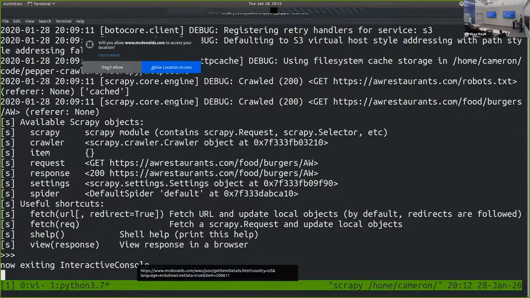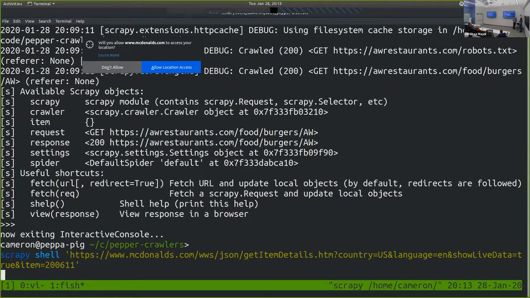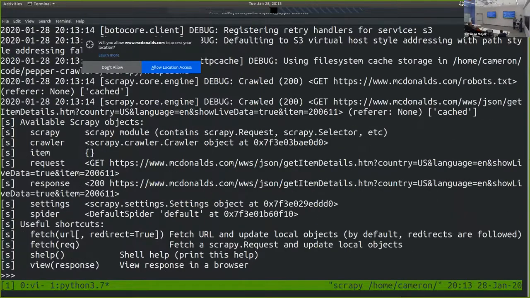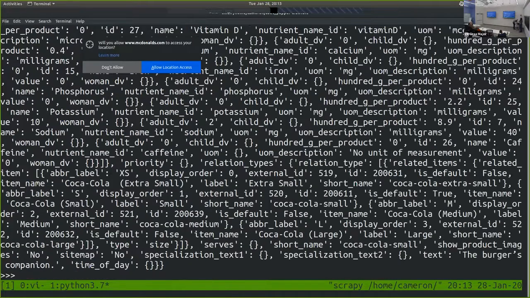And then you can pretty much just shove that straight into your request. And now I've got access to McDonald's nutrition information. So, response dot. Yeah, so now you've got it as a nice JSON file, and you can just read that like a dictionary in Python, and it's super simple.